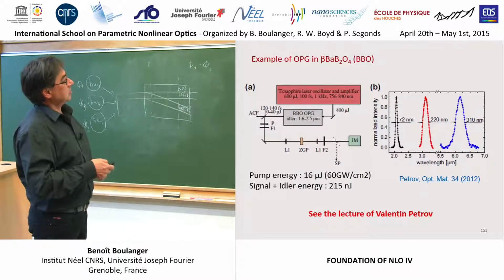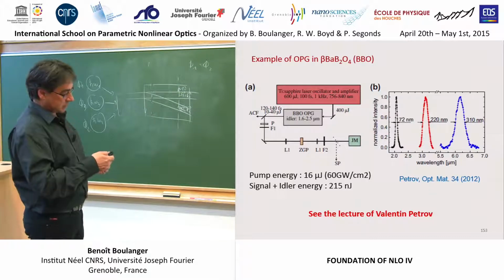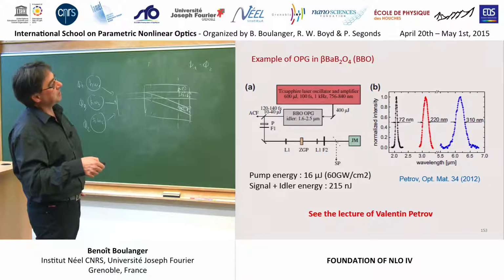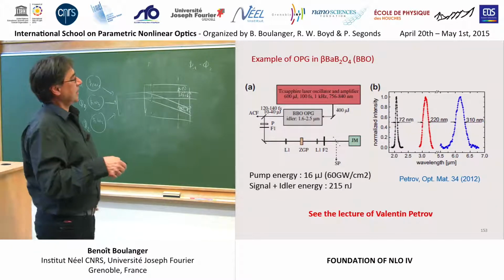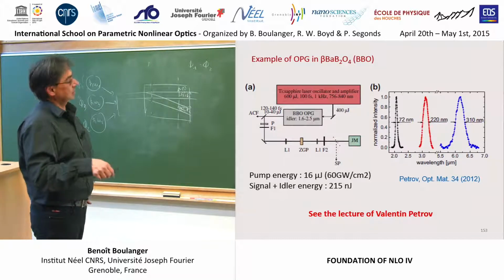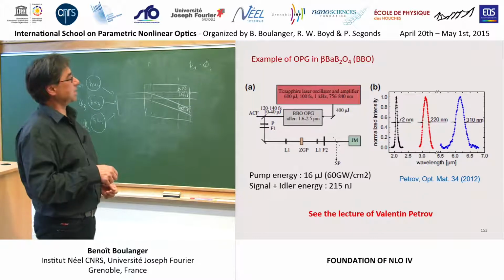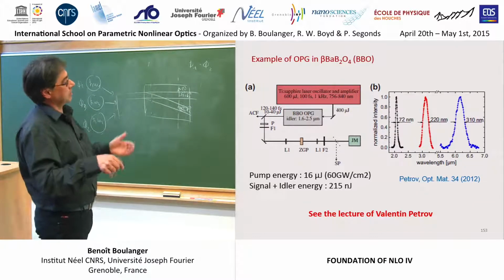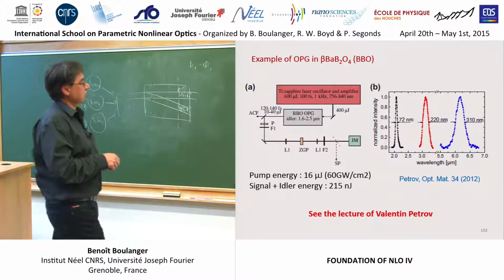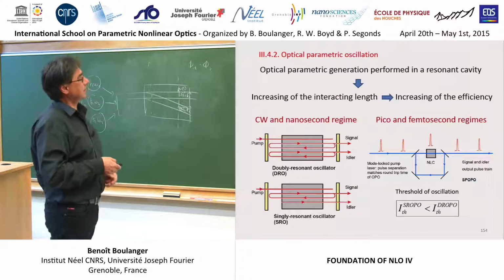Okay, and so it's an experiment here of optical parametric generation in the BBO crystal. It was done by Petrov, and Valentin will also give you a lecture next week. It's an example of a nice experiment of optical parametric generation. So Valentin will give you some more details on that.